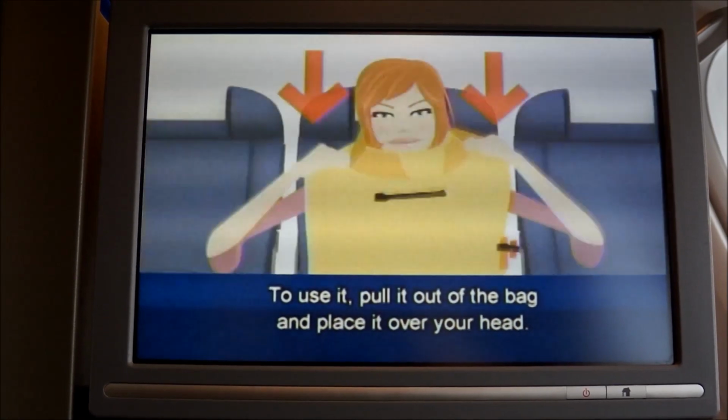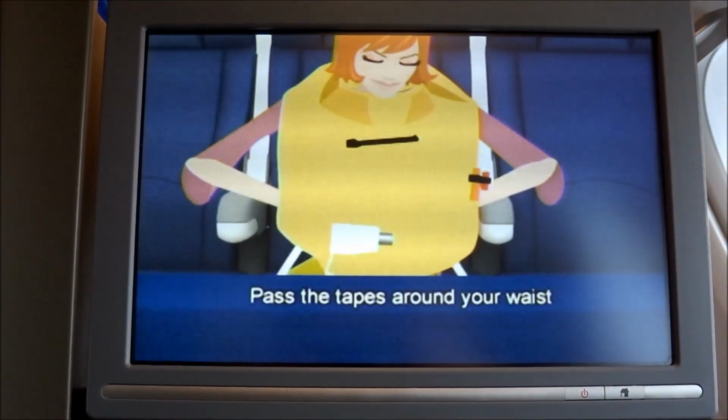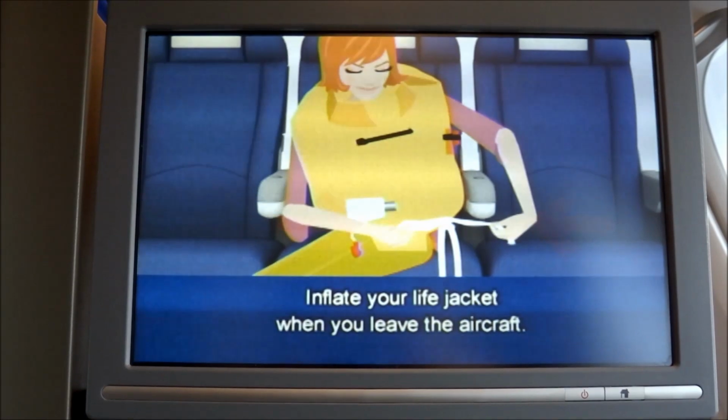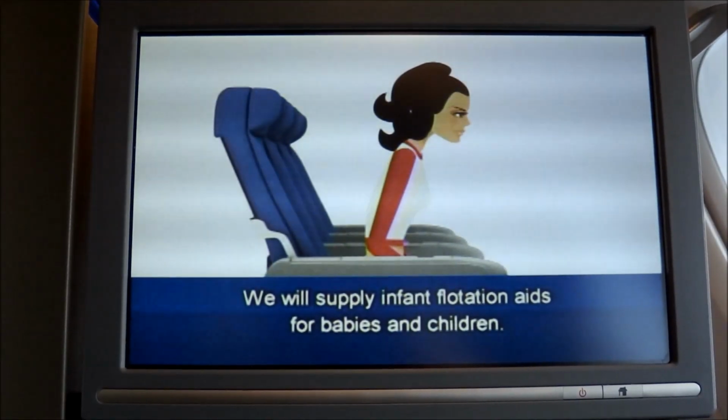Your life jacket is either beside or underneath your seat. To use it, pull it out of the bag and place it over your head. Pass the tapes around your waist and tie them securely in a double bow at your side. Inflate your life jacket when you leave the aircraft. We will supply infant flotation aids for babies and children.